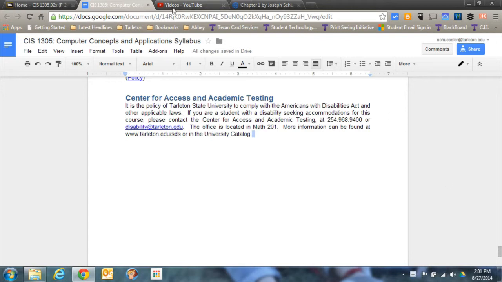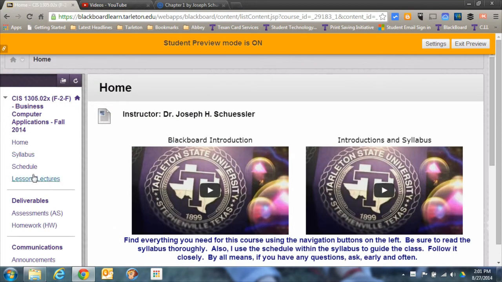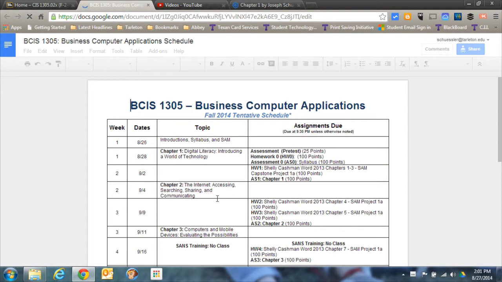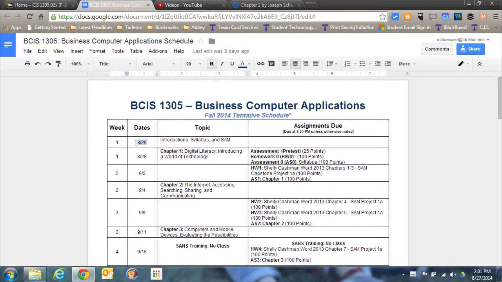So now let's go ahead and take a look at the schedule real quick, and hopefully I can help you decipher what I mean by the various columns in the table and the rows. So here in the far left column we have the various weeks. So week 1, week 2, week 3, etc. We have the dates for each of those weeks. So this is a Tuesday, this is a Thursday, Tuesday, Thursday, etc.